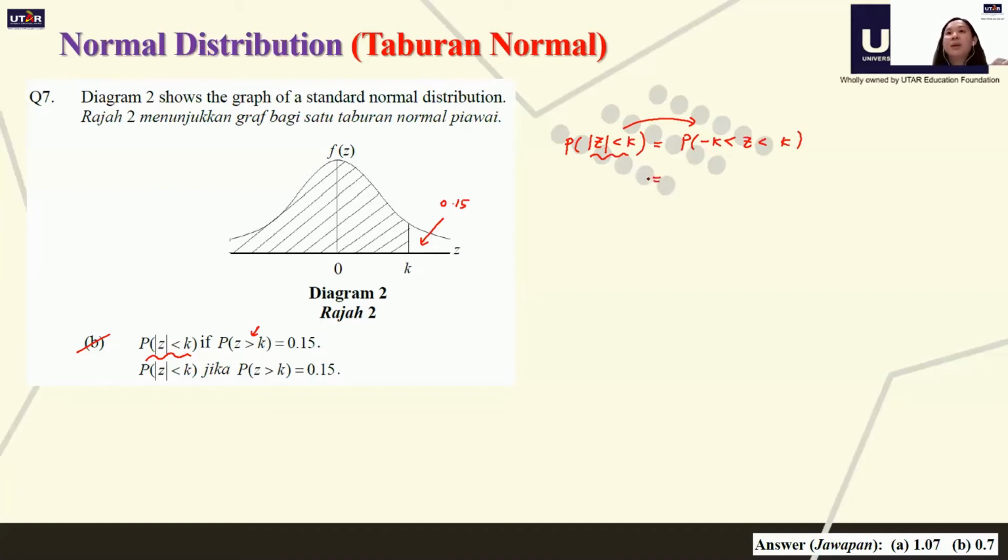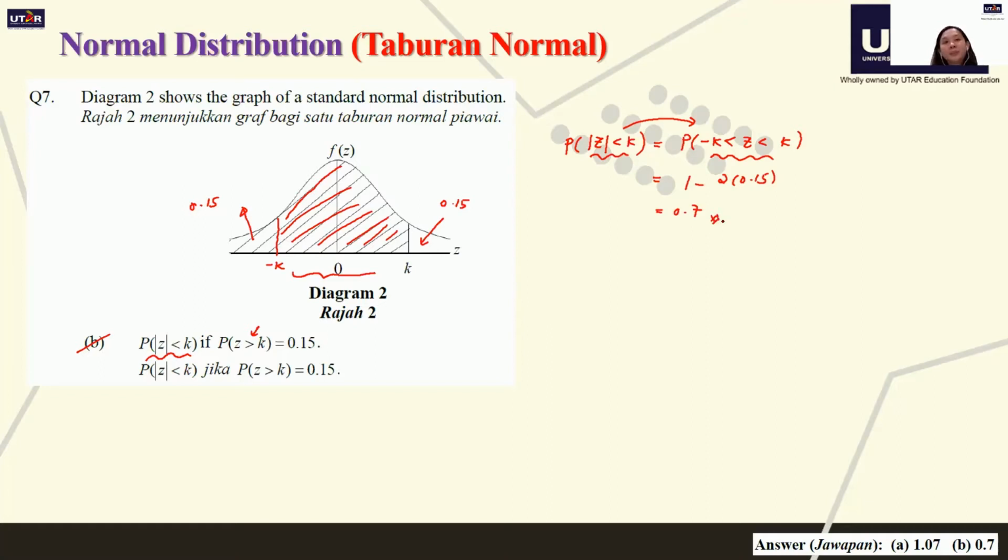And now let's take a look. Let's say my graph for this, I want to draw another line here, which is negative K, negative K to K. And they want to find the answer in between, meaning they want to find the regions here. So remember just now we say the graph should be symmetric for both sides. If your right-hand side for K here is 0.15, it's understood that this balanced part here is also 0.15, correct? So to find the answer in between, this is actually taking 1 minus 2 times the balanced answer outside, 0.15, correct? So I will have this as 0.7.